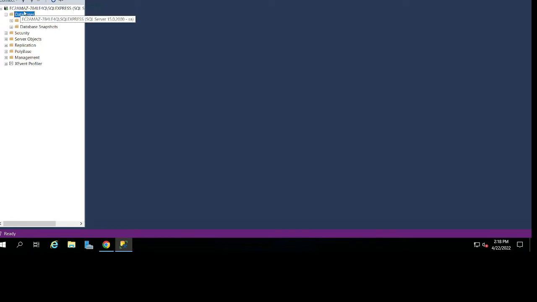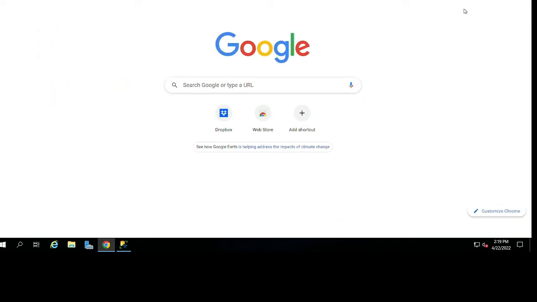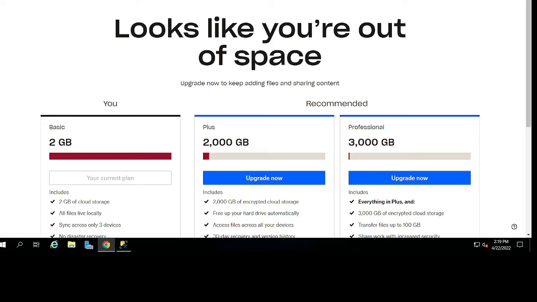So we have no databases. Okay, we are connected local. I don't know my machine name, but I'm going to assume that's it because it's pretty ugly. But I do know I have the SQL Express, and this is the only place I'm running SQL Express. So let's go to Dropbox. See if it remembers me. It does. Great. So I don't want to install it. I want to go look at my files.